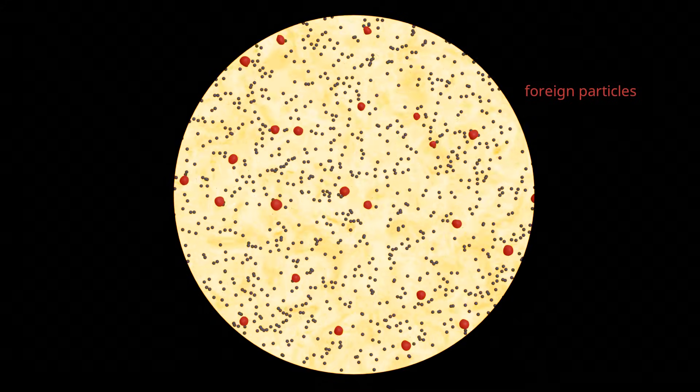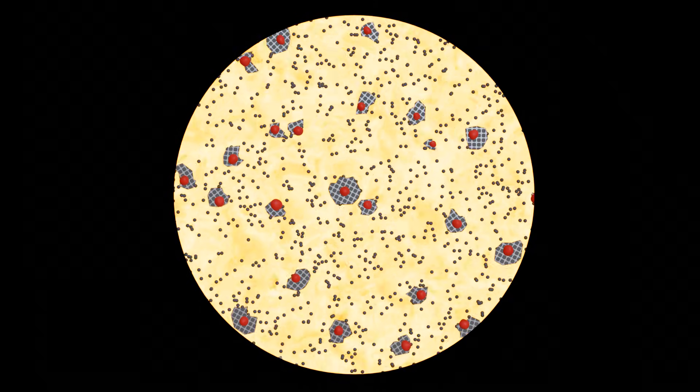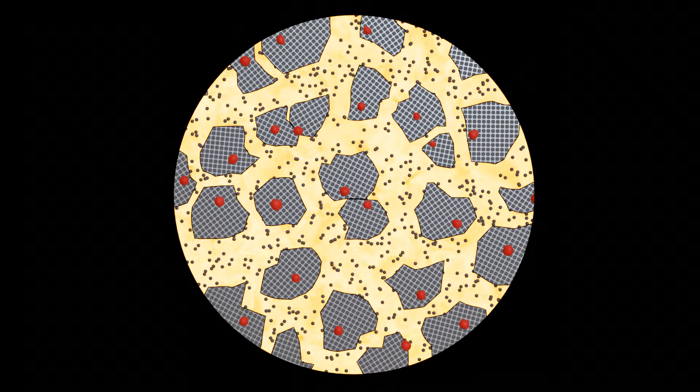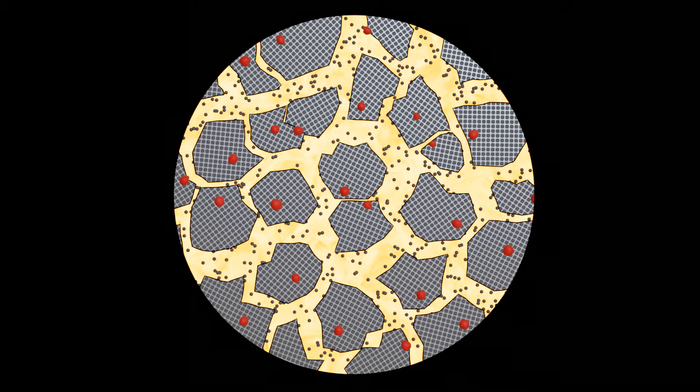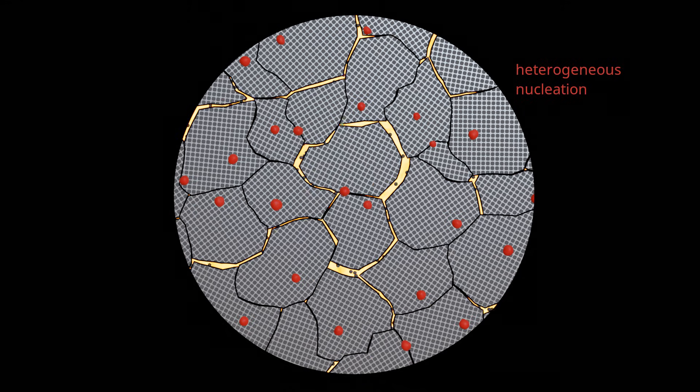In principle, nucleation in a melt can take place in two different ways. When foreign particles serve as nuclei, that is particles of a different substance than the molecules of the melt, this is also referred to as heterogeneous nucleation. This type of nucleation can be caused by impurities in the melt or by the particles of the vessel wall. Such impurities are the most common cause in everyday life that supercooled liquids are usually not observed, and therefore one might conclude that only supercooling is required for solidification. The solidification process preferentially occurs where the impurities are located, such as on the vessel wall. The probability of nucleation is therefore not homogeneously distributed throughout the melt, but is concentrated in areas where impurities are present. For this reason, such nucleation is also referred to as heterogeneous nucleation.